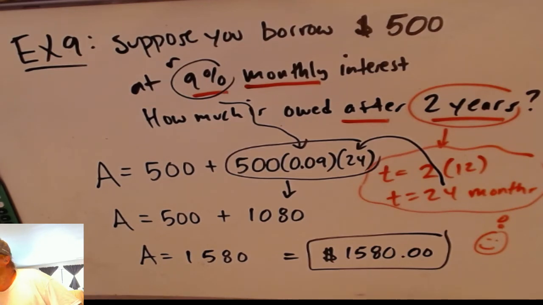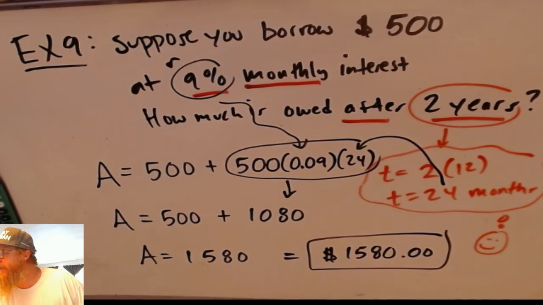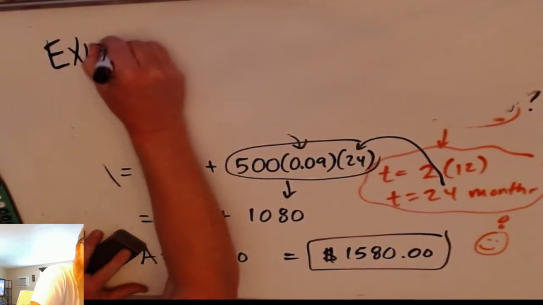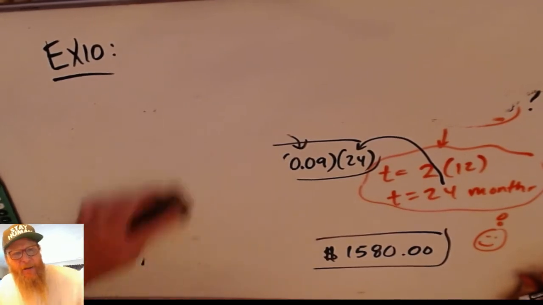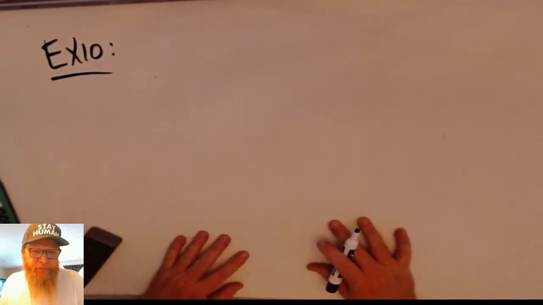All right, almost done. Pretty painless lesson, right? Most of it is just about learning the lesson, not really complicated mathematics here, just understanding what you're getting yourself into. So let me do maybe one more. I don't know, maybe two more. We'll see how the next one goes. So example 10. Maybe I can get this done in under an hour. I've been trying to do that for you guys lately because I know you're all probably tired of being on the internet all the time, and you're all zoomed out and YouTubed out, right?